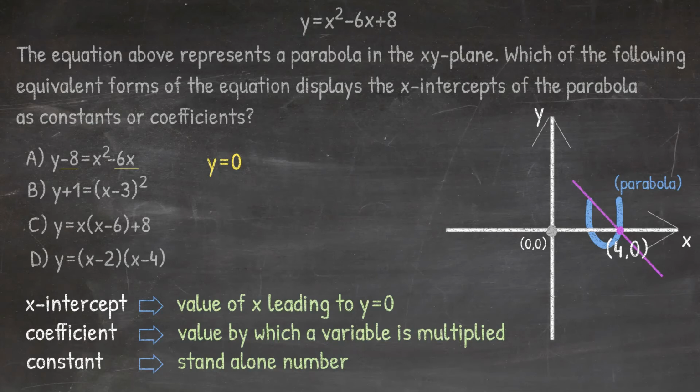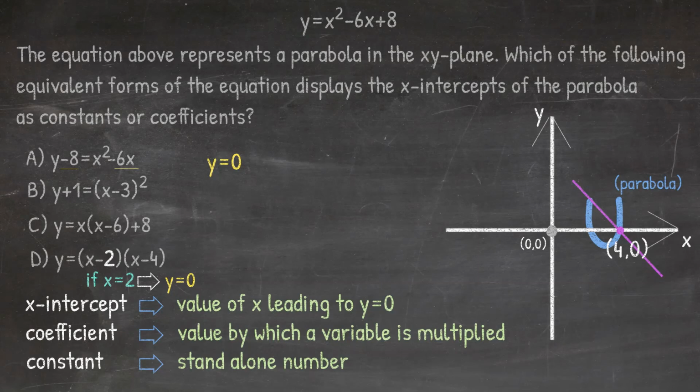And finally, answer choice D gives us a setup of x minus 2 and x minus 4. Since we're looking for the situation where y would equal 0, we can see that the -2 constant leads us to assume that if x were the opposite of that, if it was 2, then the first bracket would give us a 0, and 0 multiplied by the result of the second bracket would lead us to y equals 0. So the -2 is letting us know how we could possibly find the x-intercept.